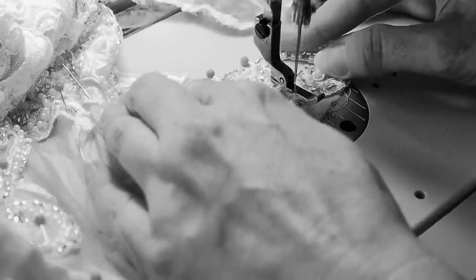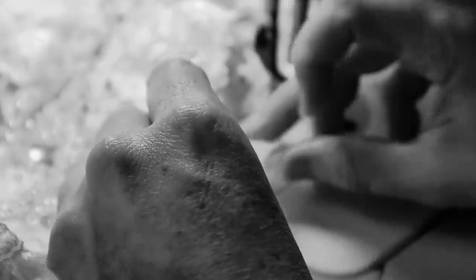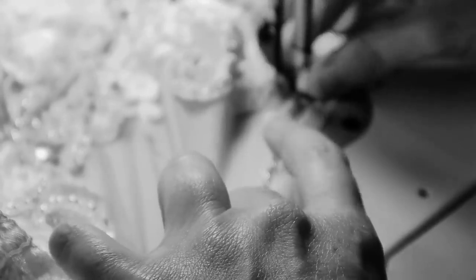Presser foot so that there's no pressure so that I can sew right over the beads. I'm going to want my needle to strike between the beads. Every now and then, my needle is going to accidentally hit a bead. Now I'm using a size 18 needle.